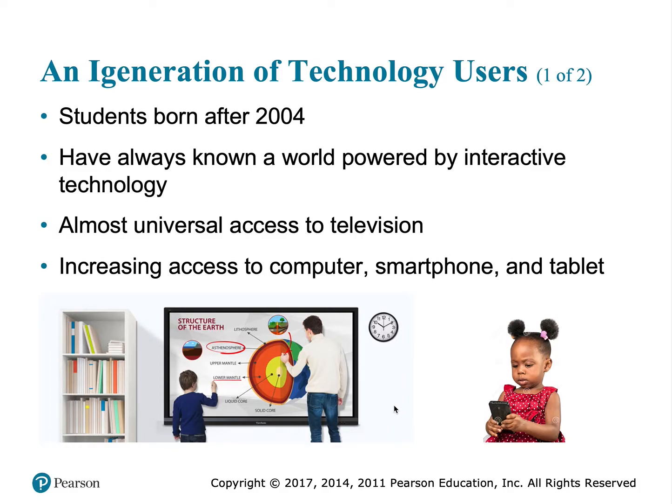Students born after 2004 have always known a world powered by interactive technology. I think most of you were probably born right at the turn of the century, but you've known that too. Television, you've always had access to television, and you've always had access to probably cable. Back in the day, this old man only had 3 channels, okay? ABC, CBS, and NBC. So that's all we had when I grew up.